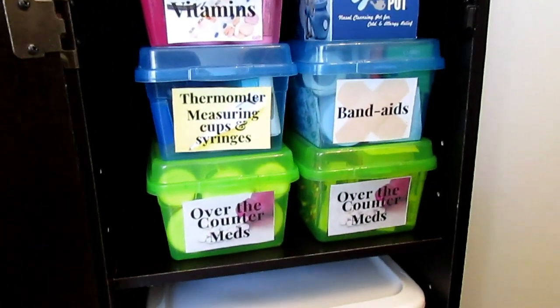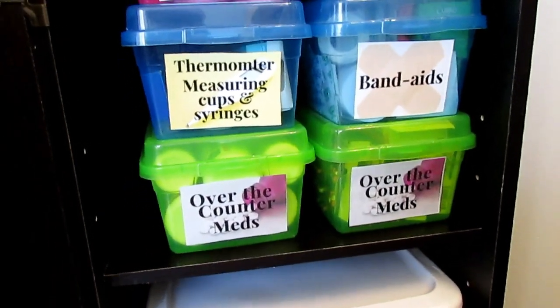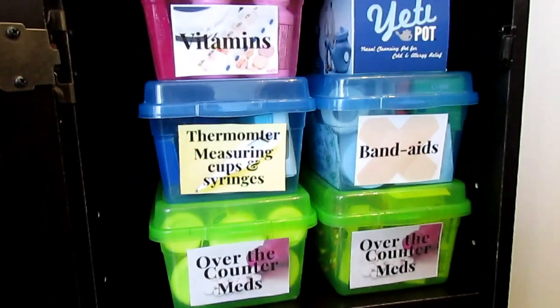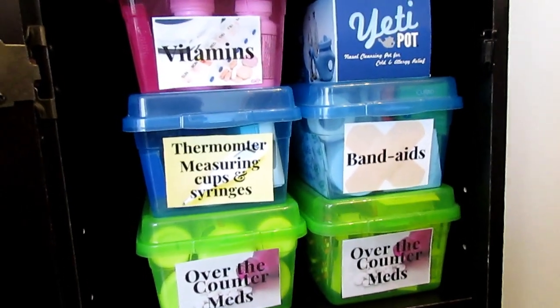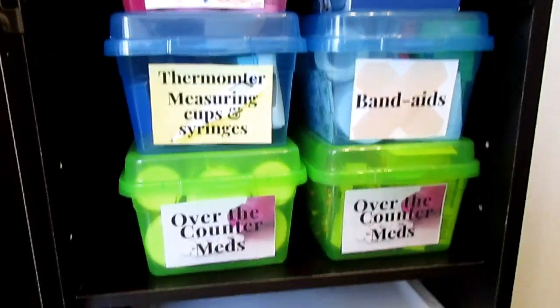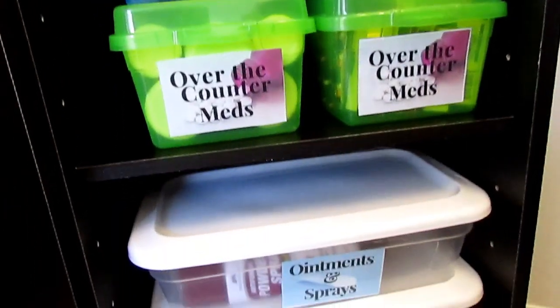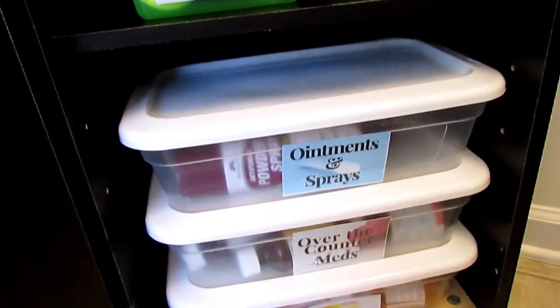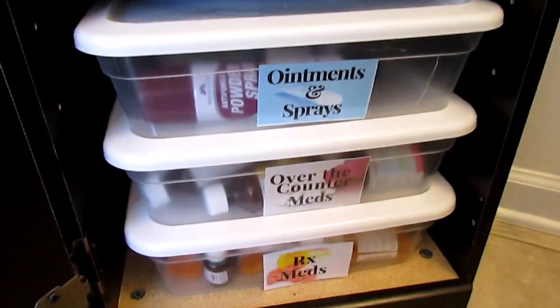vitamins, band-aids, over-the-counter medicine. We were buying a lot of duplicates. Because some stuff was up here, some of it was downstairs in the cabinet. I needed to go through that stuff. So we had a lot of duplicates, like vitamins, pain relievers and stuff like that. Ointments, a lot of cold medicine for like sciatica and pain reliever. We had duplicates of that.